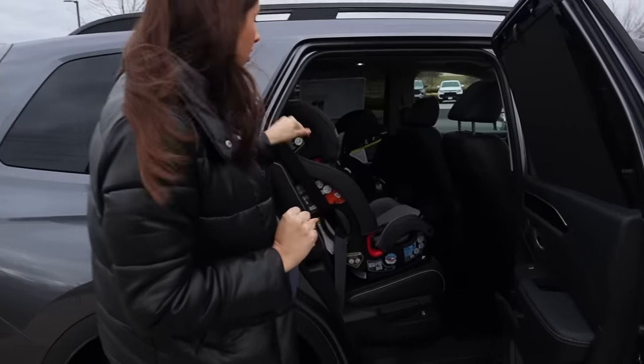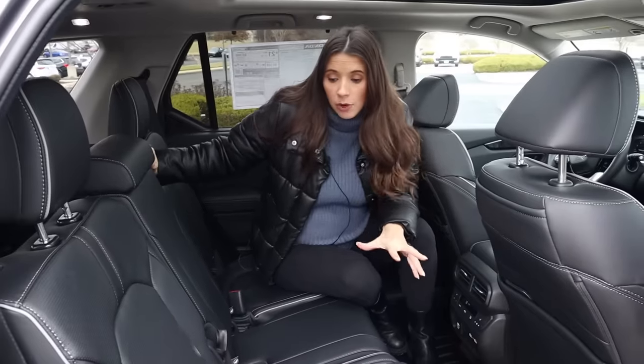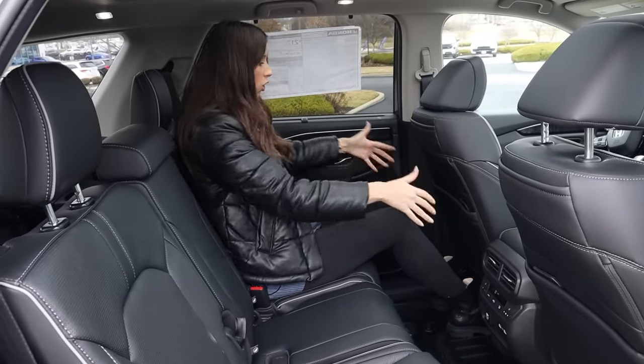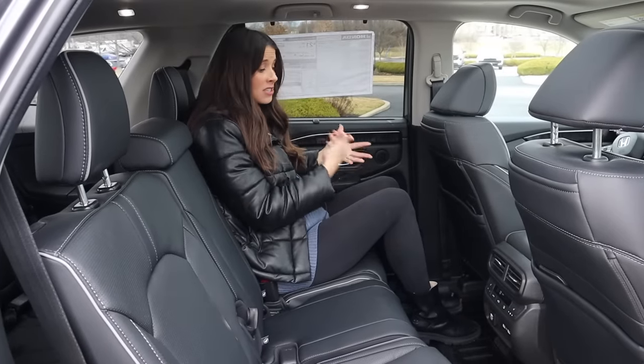That middle seat is open — let's see if I can fill it. Here's a shot of me in the middle seat between these two car seats at 37 weeks pregnant. I just want to point out how nice and wide this bench is. We have three separate seats back here, giving us a lot of flexibility for three-across combinations, making this a great car for multiple children in car seats. Heated seats on the outboard seats, climate control, 12 volts, two USB ports, leather back pockets. Overall it's a pretty comfortable second row. And the lower anchors are so nice and exposed — making installation absolutely easy.